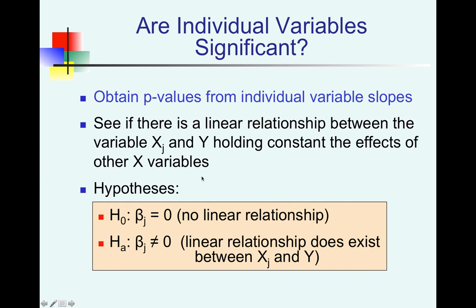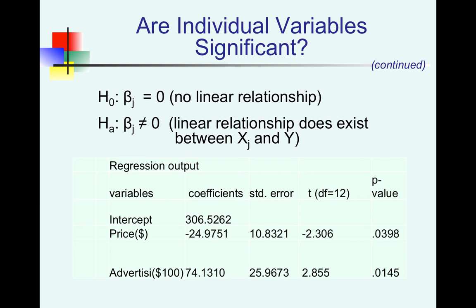To look at the individual ones, we can do a t-test for individual slopes, and the hypothesis would just be that particular slope is equal to 0 versus that particular slope is not equal to 0. In other words, if the slope for, say, price is not equal to 0, then that would mean that price is a significant predictor of sales. We see the results for that in MegaStat by, again, looking at the p-values under the regression output. And so this is the test of this hypothesis for price, and this is the one for advertising.